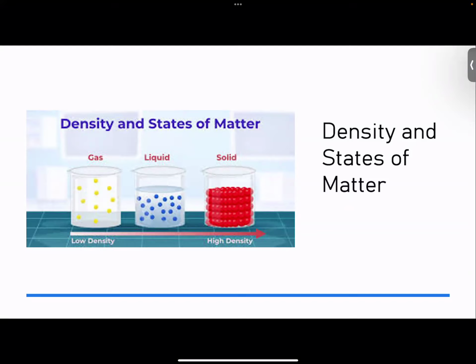Now, when you get to a gas, you have broken all intermolecular forces. And when you break all intermolecular forces, these molecules are way apart from each other. There is a lot of air in between the individual molecules. Because there's a lot of air in between the individual molecules, if you're talking about a gas, it's going to be much lower density than its liquid.